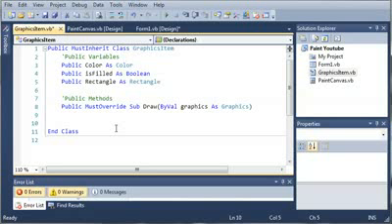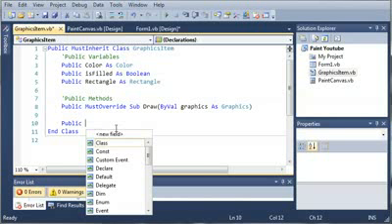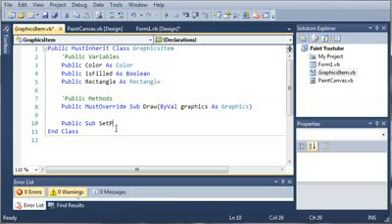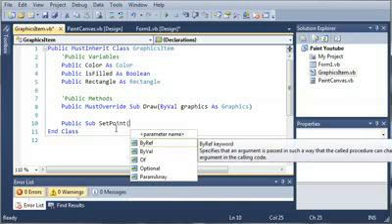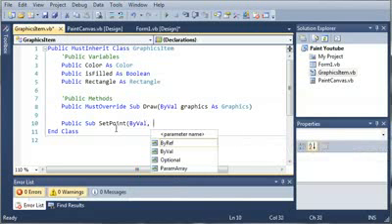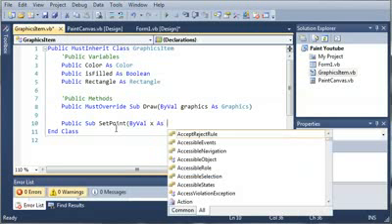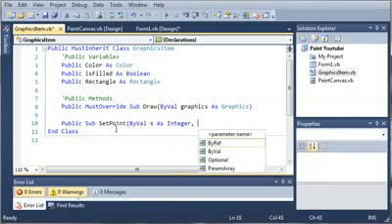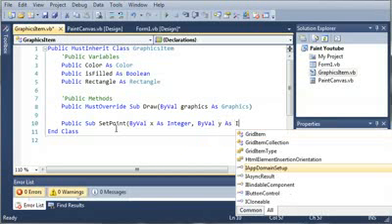So let's go ahead and create another sub, public sub SetPoint. What this is going to do is set the point where we're going to draw our circle. This is going to take some arguments. We're going to need the X position as an integer, and then ByVal Y as Integer.